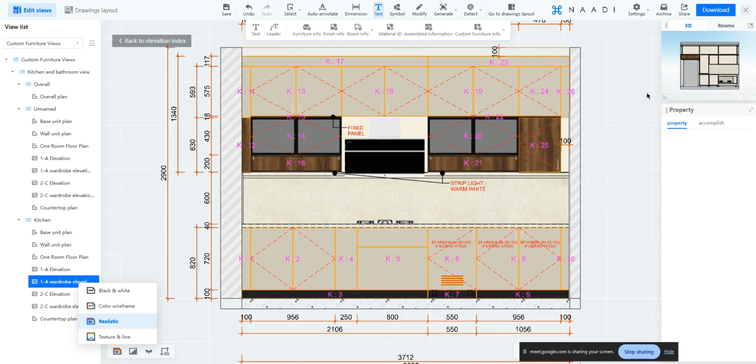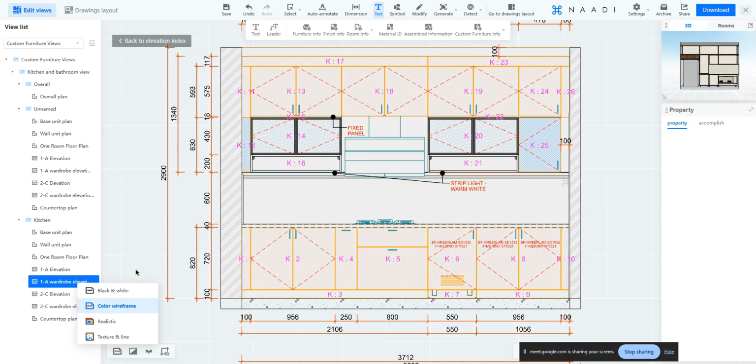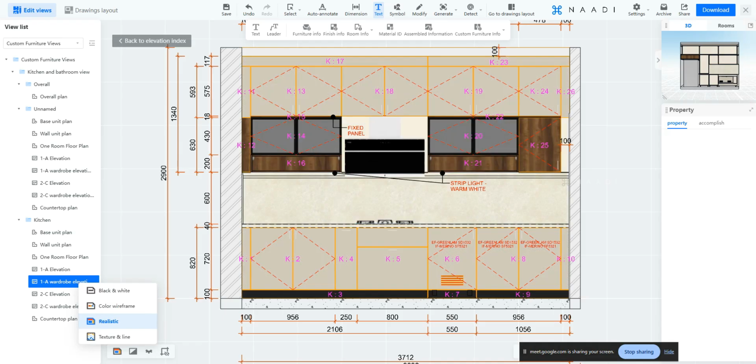The reason is all these are resource intensive drawings. So my personal recommendation is to always go for color wireframe, which is a common industry standard. Everyone goes for it. You can also go for it if you want to mention the material difference. Like I said, edges or annotations could be used. Some organizations even use leaders to mention the finishes as well. You can go for those methods. But if you're planning to use the realistic mode here, yes, you can go for it.